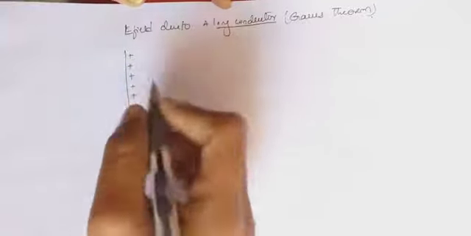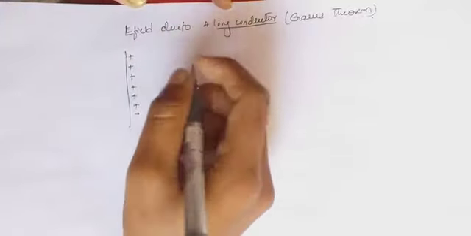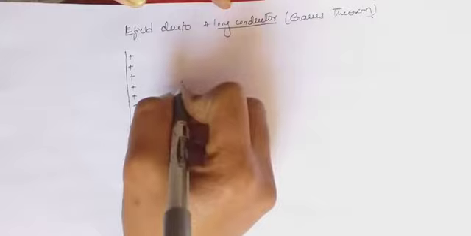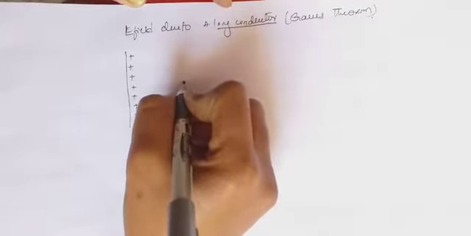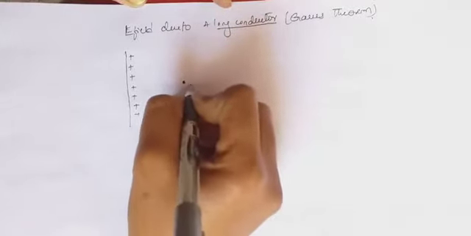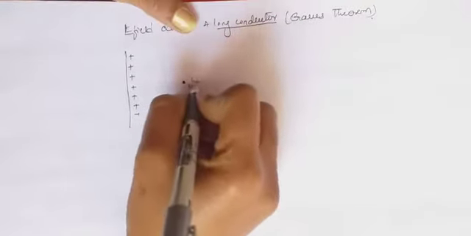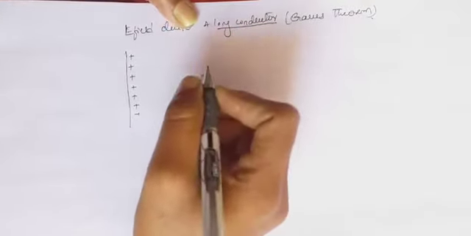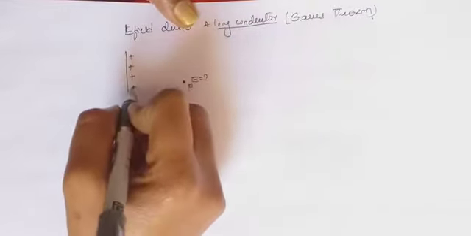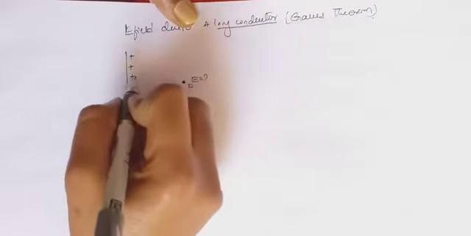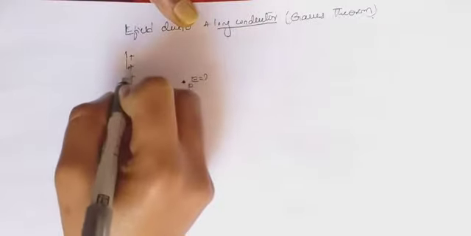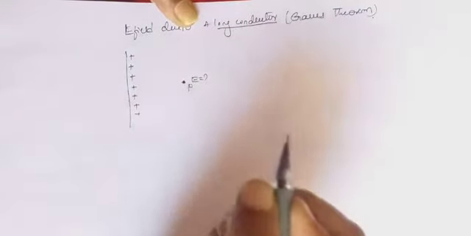Okay. Now due to this conductor, I want to find the electric field at some point. Okay. So here I am taking one point. So this is a point P. At this point I want to find the electric field. Okay. So here due to this charge the electric field is different, due to this charge the electric field is different, due to this charge the electric field is different.